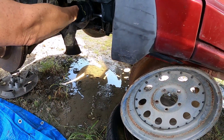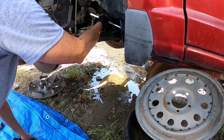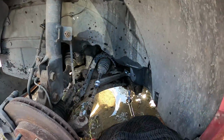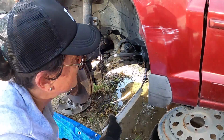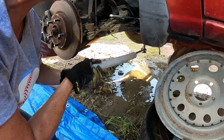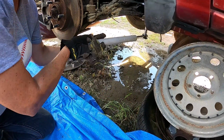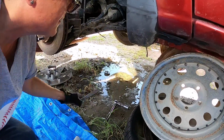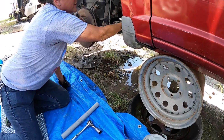Maybe that'll help me see a little better. What, your sunglasses? Yeah, don't do work in your sunglasses for sure, especially when you're in the shade. It's flexing, so I have to really think about the direction I'm going. This isn't my car, so you can't ruin it. Oh, dang. That's gross. Oh my God, that's so gross.